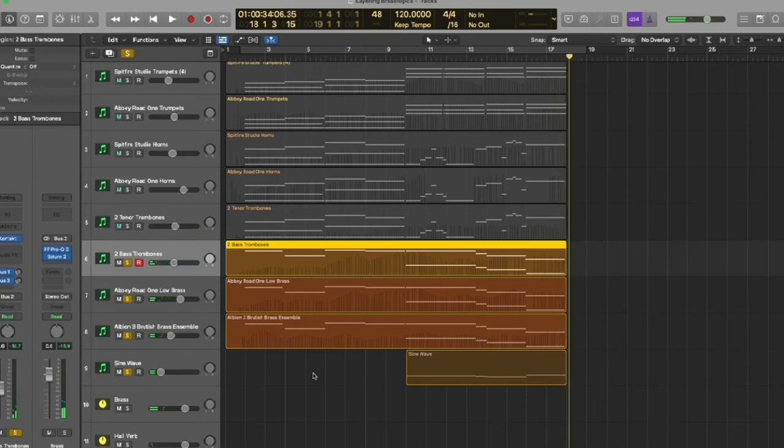So there you have it. That's the low end for the brass section. These four libraries combined, these four patches combined, gave me that full, well-rounded, kind of earth-shattering epicness that I was wanting from my low brass, with keeping that detail of the instrument on the higher end, so that we could actually hear a tone instead of just swimming in the mud of the low frequencies.